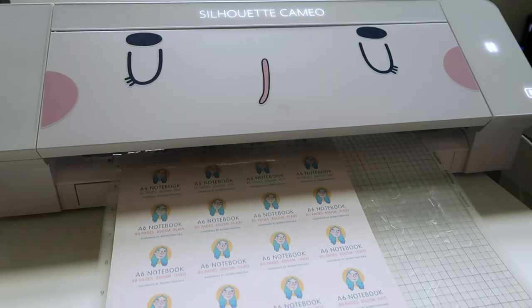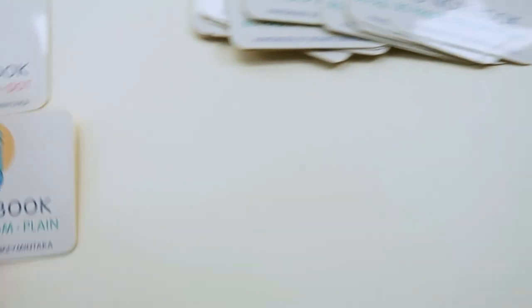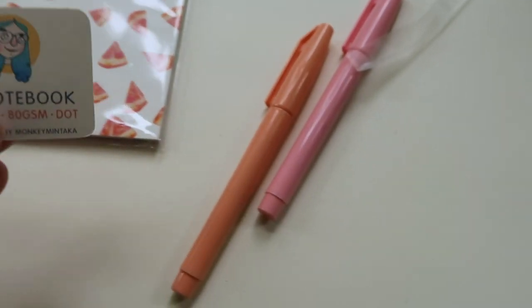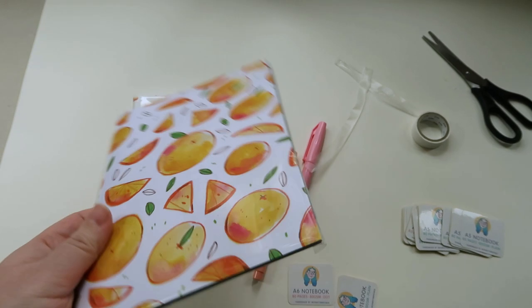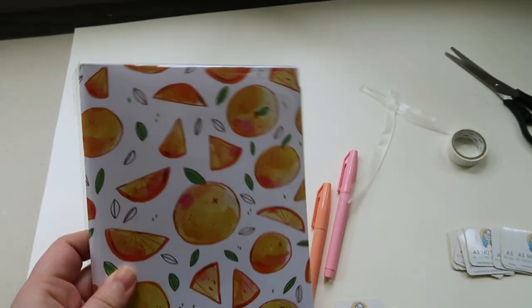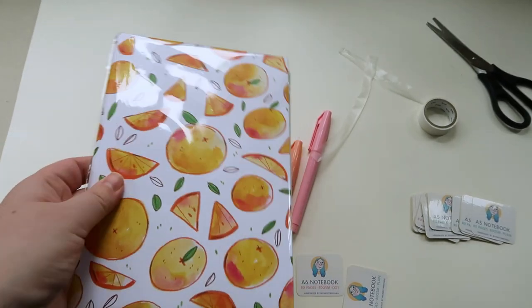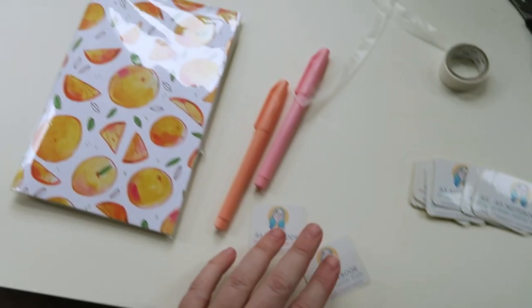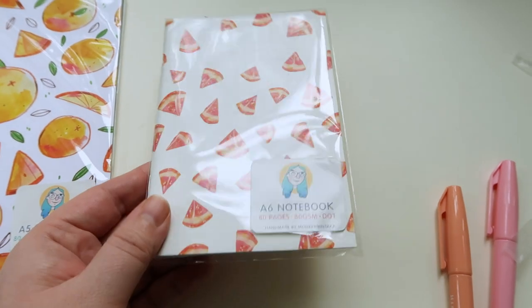I accidentally cut these out as die-cuts, which is really annoying. Ages ago I made some little labels I thought I could stick onto my A6 and A5 notebooks. I was going to put them in a cellophane bag with the label on instead of a belly band. But I'm thinking — what if people buy more? You can only fit one or two maximum in the bags. And that's a lot of cellophane to use when these notebooks probably don't need it if they're just going in an envelope. Most people probably just send them with a belly band. I took the photos just in case, but I actually think it looks a little bit tacky.